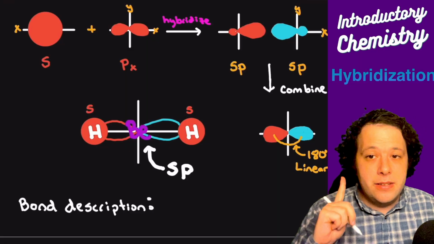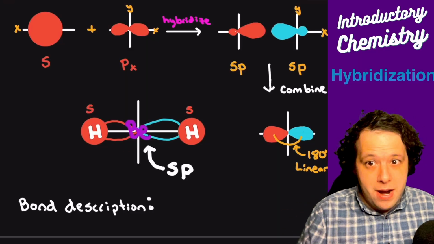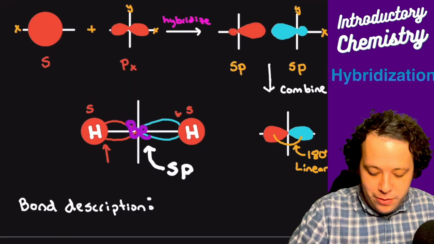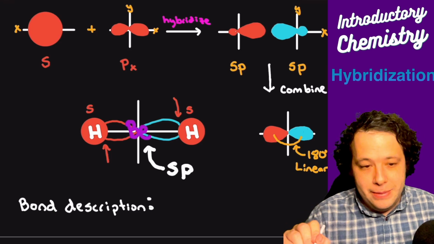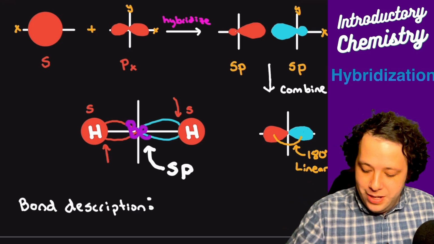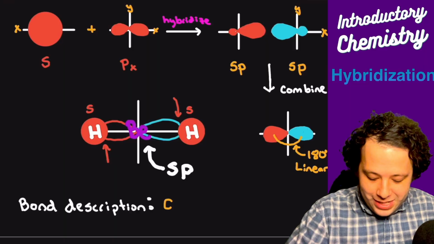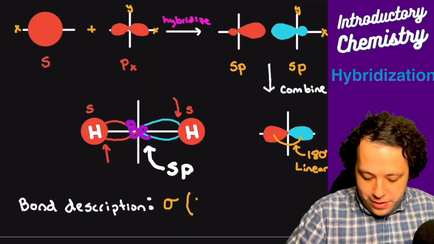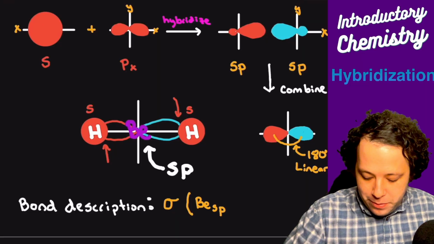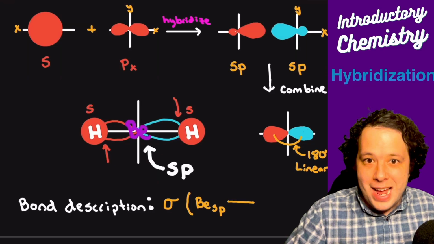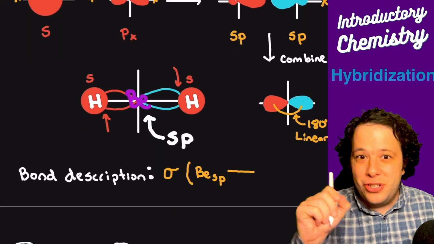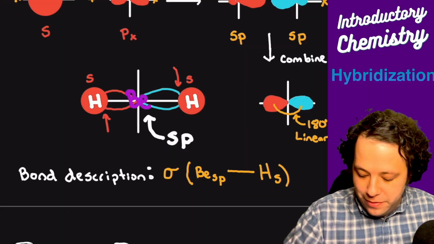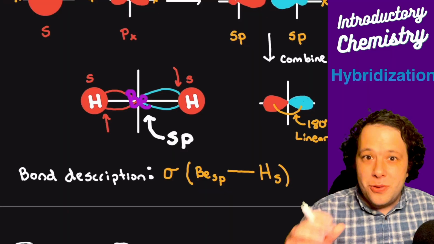The big thing is that depending on your professor, you probably have to describe the bonds. What do we have here? We have two of them, one on the left and one on the right. So is it sigma or pi? It's a single bond, and single is sigma. So we have a sigma bond. The beryllium sp orbital is bonding, and this is a dash, not a minus or anything else. It's showing a bond, combining with the hydrogen s orbital. They're combining together. That's what the bond is.